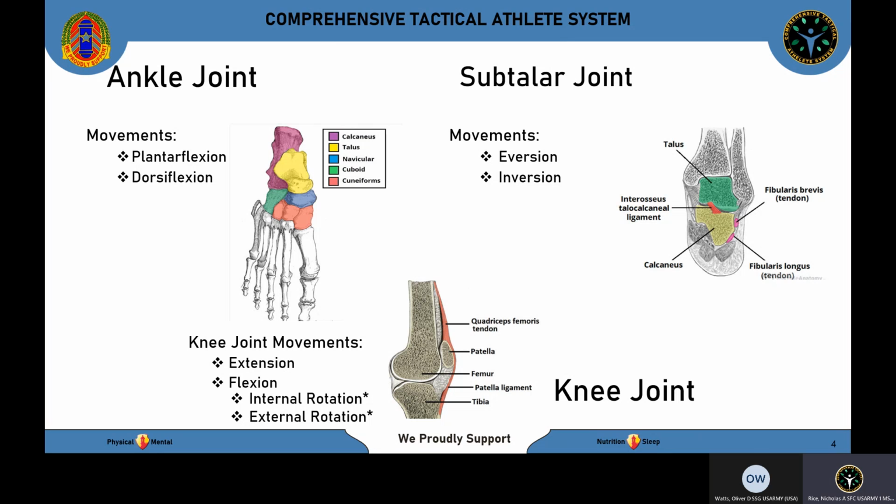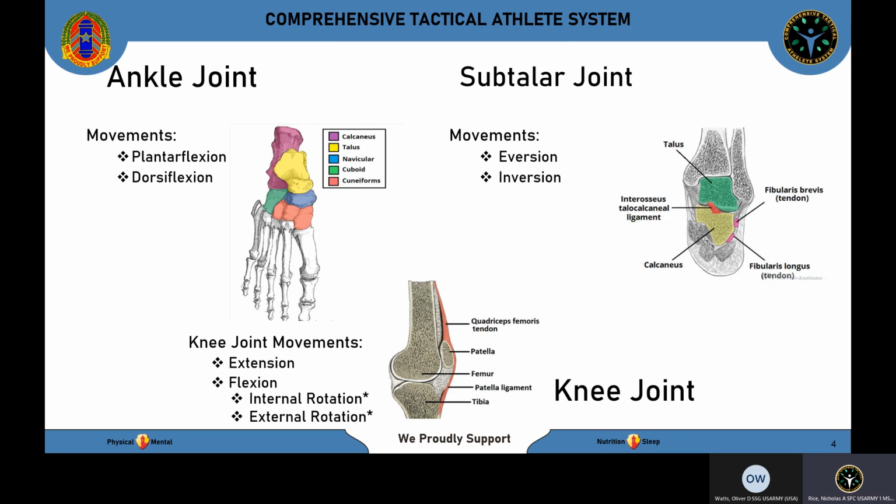You're going to have a lot more range of motion through inversion than eversion because of your tibia and your fibula. You see it sit there, right? The medial or inside ankle bone is your medial malleolus. That's the bottom of your tibia. And then the fibula has the lateral malleolus, the bottom insertion point for most of your ligaments and your tendons. Okay. So that covers the foot.